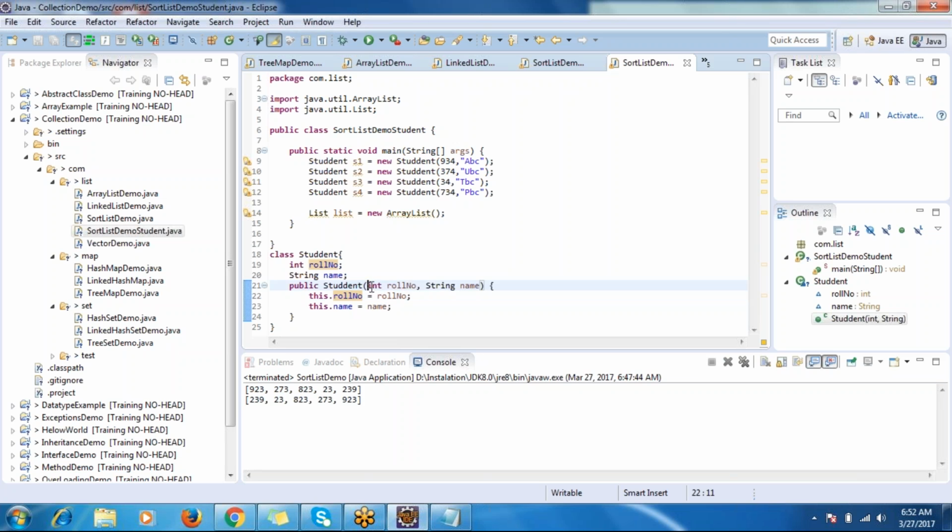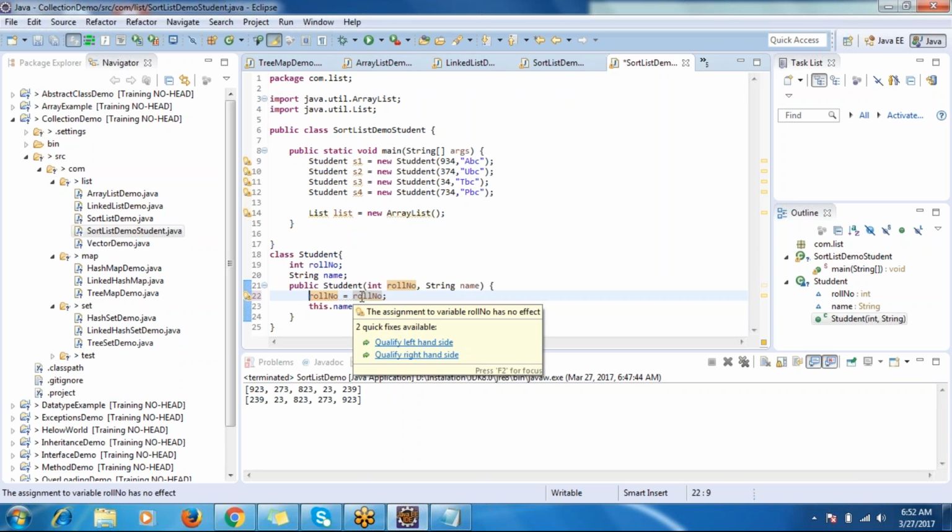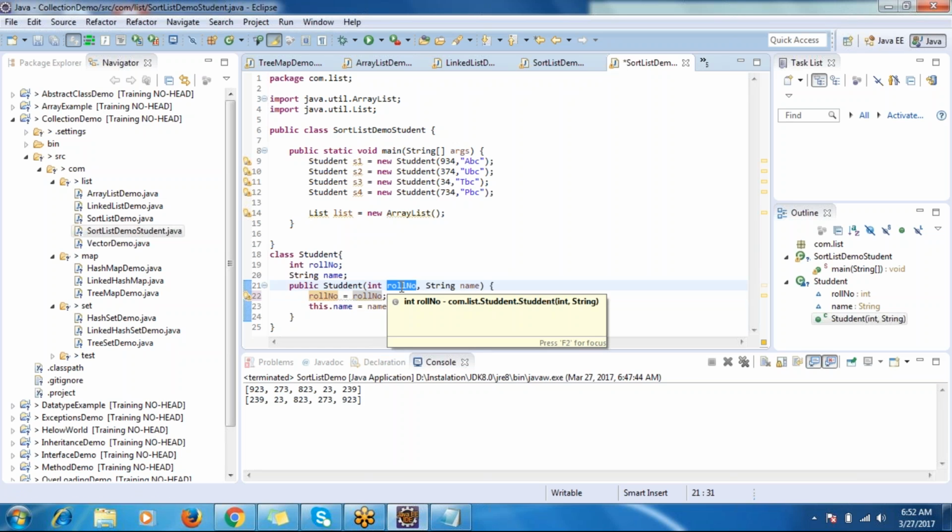I'll tell you. So here we have arguments, correct? Argument name and your global argument. This is a local variable, and these are the global variables, correct? So you are assigning this local variable to the global variable, but the names are the same. If we say directly rollNumber equal to rollNumber, it will not allow. So which one is local and which one is global here? Global is the top, local is the bottom.